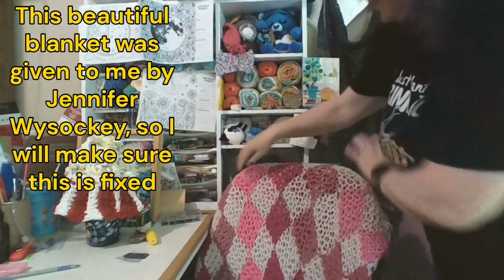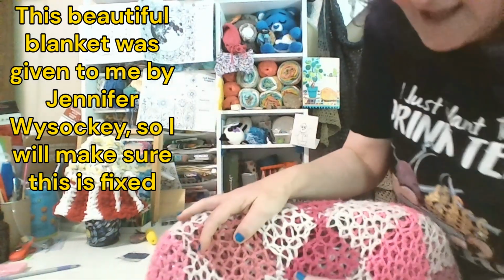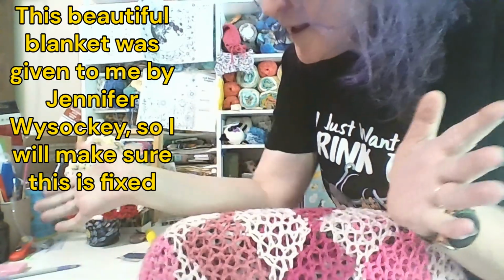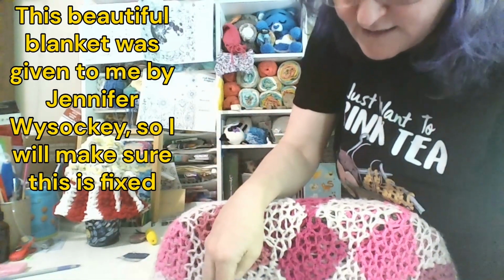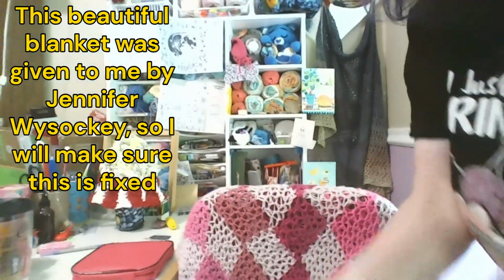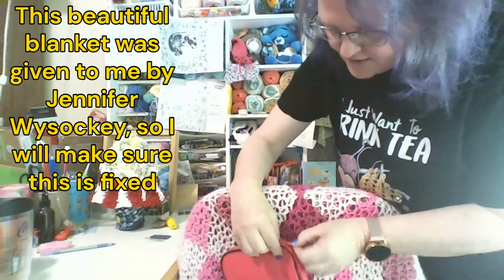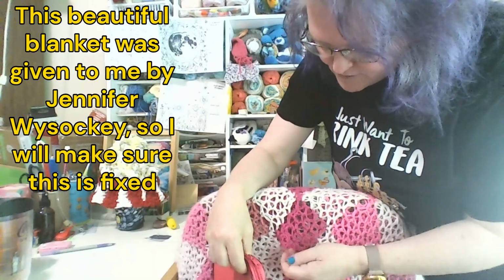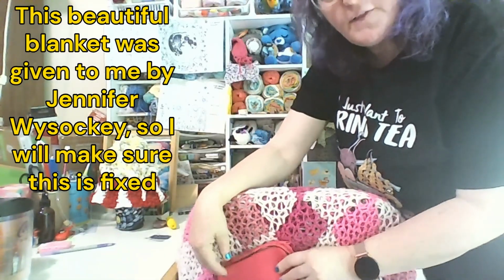So I'm going to turn this around. And you see this little problem right here? Here's my bag of hooks. It was literally hanging right here. It was hanging. Oh, let me move the computer. It was hanging. I don't know if it was zipped in, or if it caught on the little hooky part. But I am going to make sure that that's not going to come loose. I think it is just one thread, and not the whole strand of yarn. Yeah, there it was hanging.